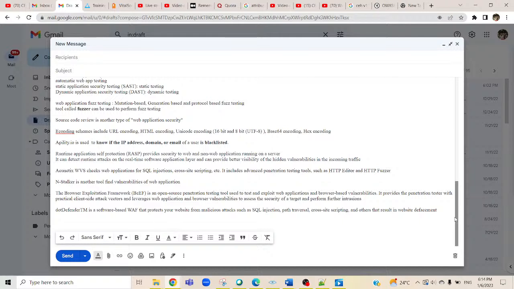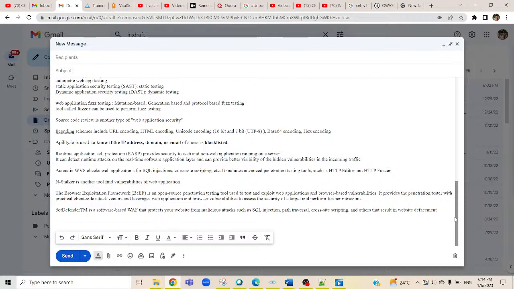It is used to check the vulnerabilities of web applications and browsers. It provides the penetration tester with practical client-side attack vectors and leverages web application and browser vulnerabilities to assess the security of a target and perform further intrusions.